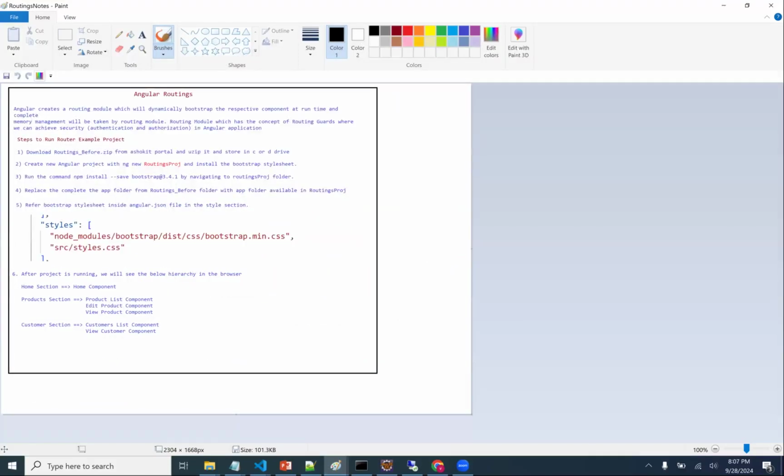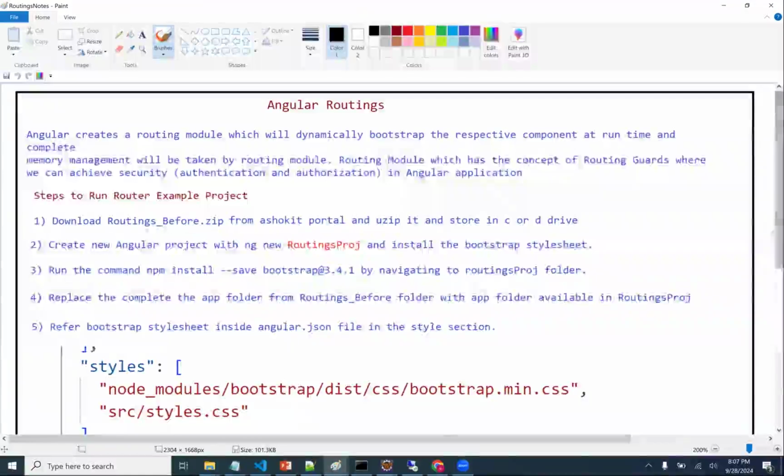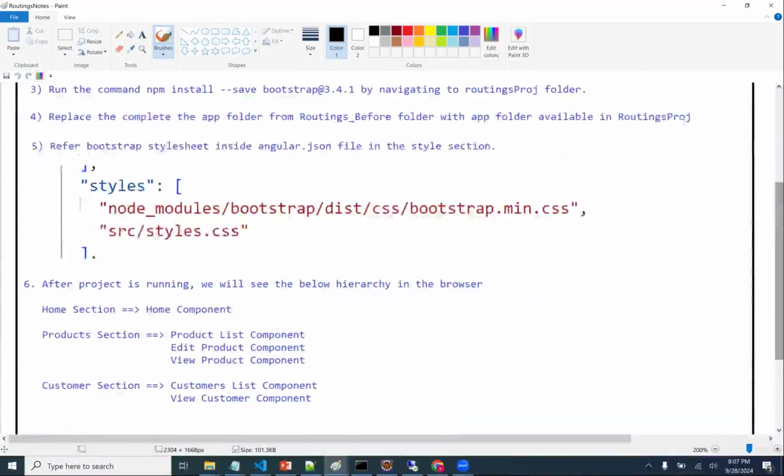We went to the angular.json file, and in the styles, we were able to refer node_modules/bootstrap/dist/css/bootstrap.min.css. So after running the project, we'll see the below hierarchy, all the 6 components: home, list products, view products, edit products, list customer, view customer, all are getting displayed over here on the home page.